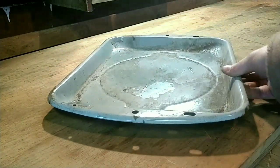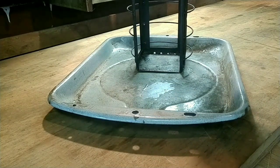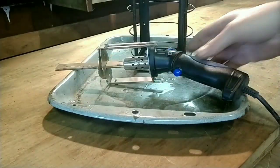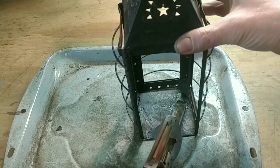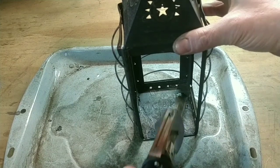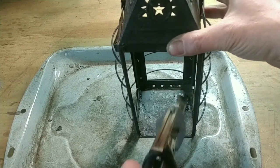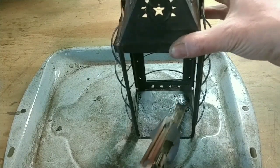Hello everybody. Today's project is the repair of an E.F. Parker sunburst lantern, part 2, using that hot knife to expose two solder joints. These Parkers would have a strip soldered across the bottom to retain the candle holder.